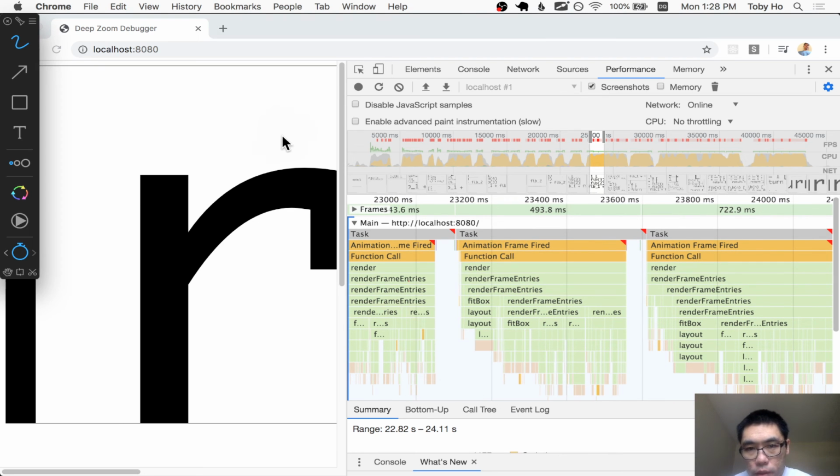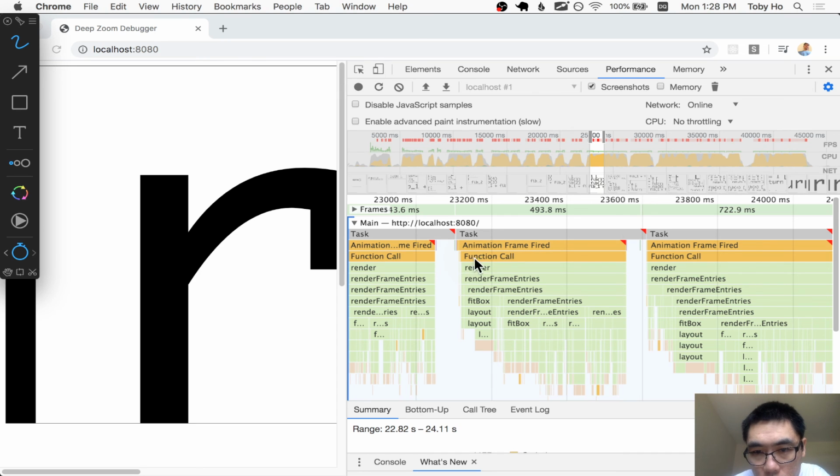The relationship between two slices in this stack, in this layered cake: the slice above is the parent function, and the slice below is the child function.